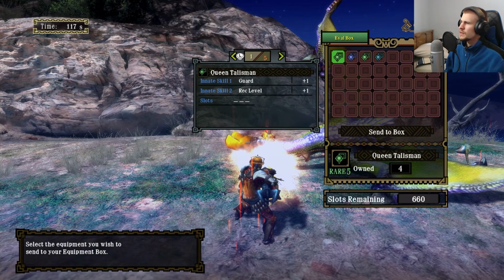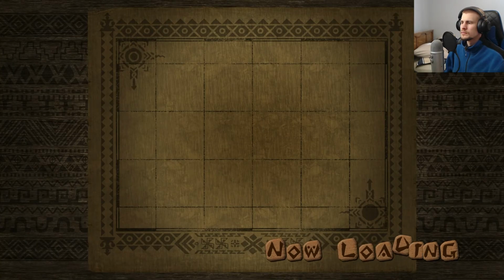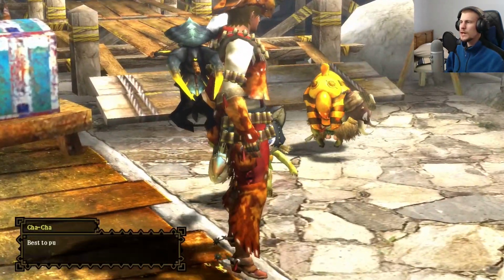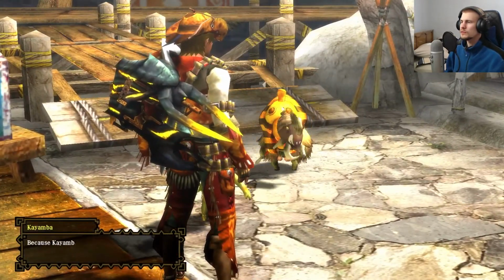And what do we get? Not very good. Nah. No. No, nothing. I'm just going to sell them. Okay. We can save progress there. And Cha-Cha, did you get anything with the mask? You did. You got a shard. Not bad. Not bad. Anything from Kiamba?